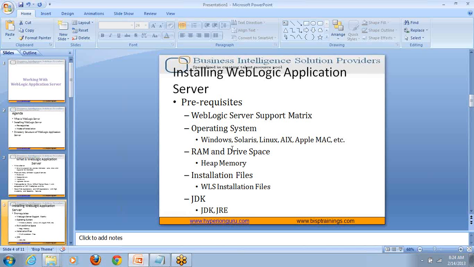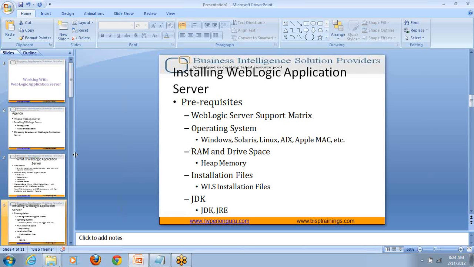We'll come to that part as well. And if you are installing the exe or binary mode of the installation file, then you don't require it, because the JDK or JRockit comes along with the installation.